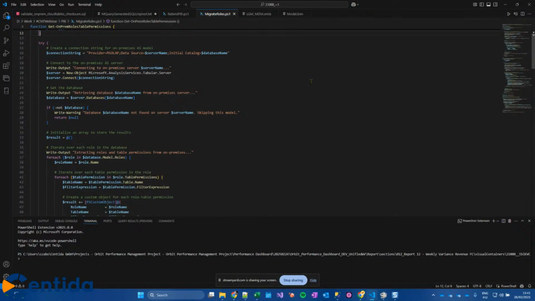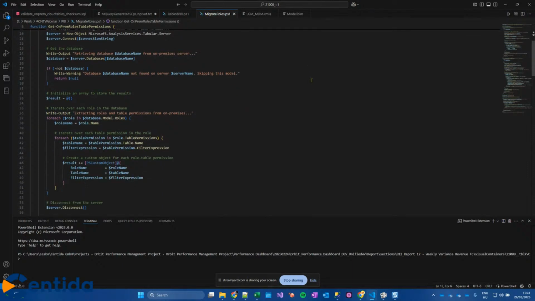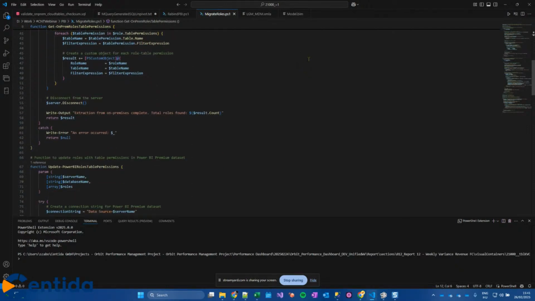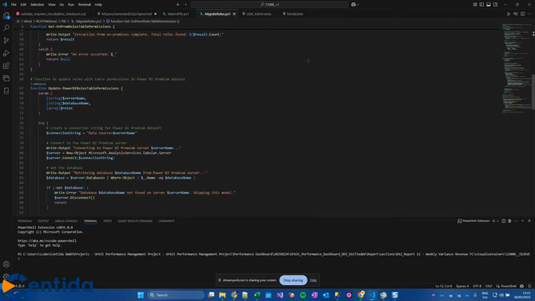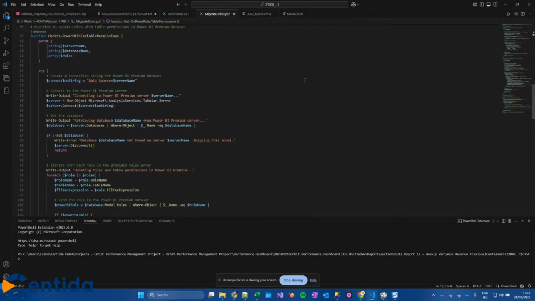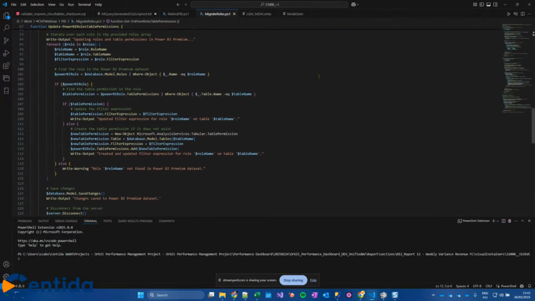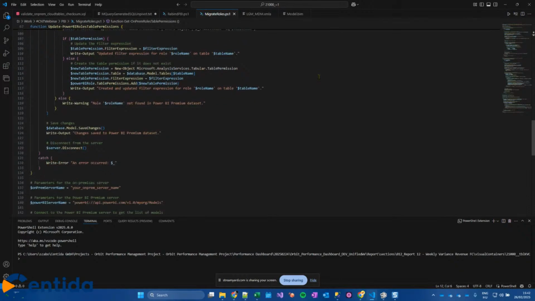It extracts all the roles in that cube, and within the roles, the filter expressions on the tables. Then it connects to a Power BI Premium dataset, to the right model, and simply redeploys the filter expressions for those tables.